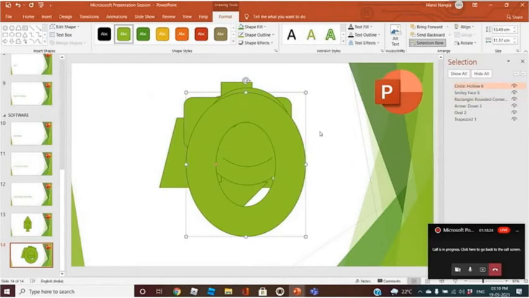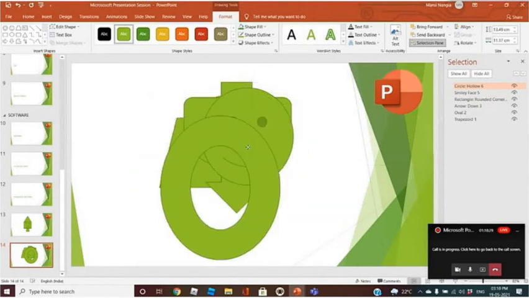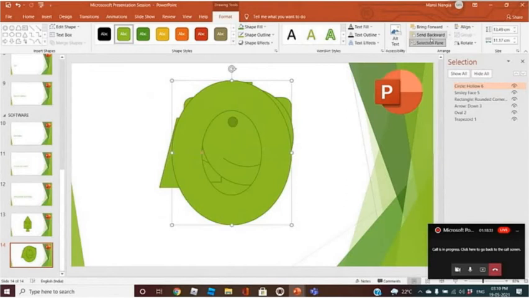Now I want my hollow shape to be below, on the smiley. So what I will do, I will send backward. Send backward and send to back: there are two functions given. Send backward basically means it will send it one step back, to the smiley. Now that hollow circle has been shifted down below the smiley. Okay, let's undo that. Currently my hollow one is on the top. If I send it backward, it will go to the second position. Hollow one is on the second position.